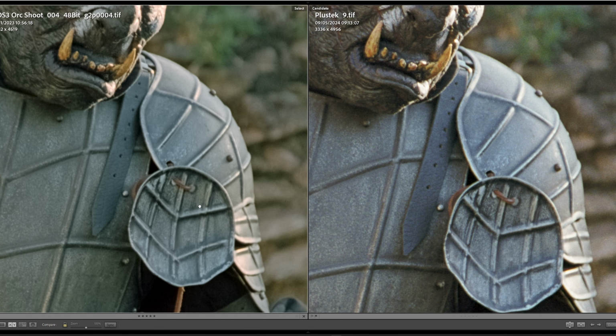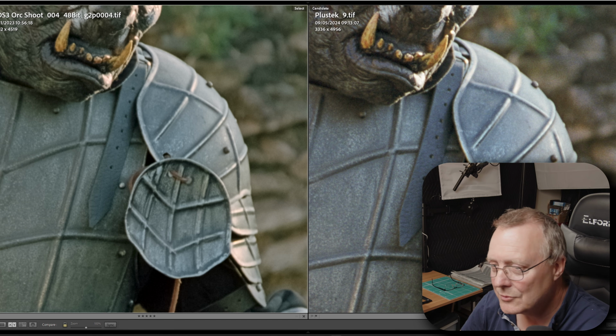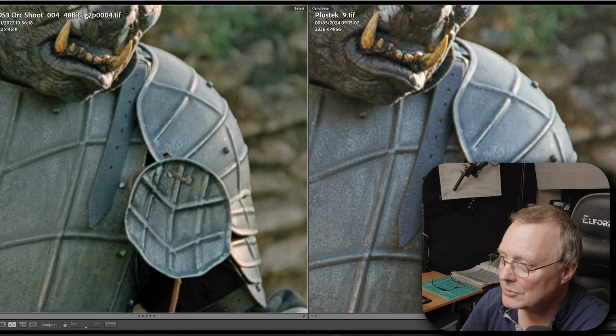But if I was just doing 35mm, then yes, I'd go for the Plustek. Now, some people say it takes longer to scan with the Plustek. It doesn't take longer to scan with the Plustek.